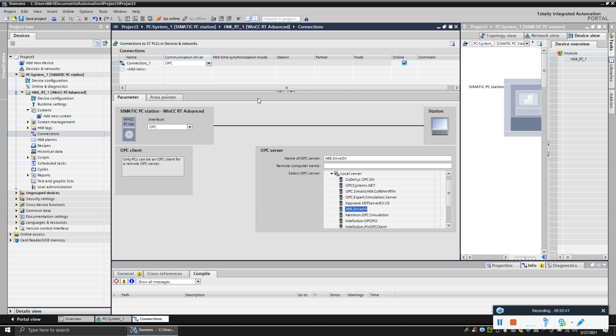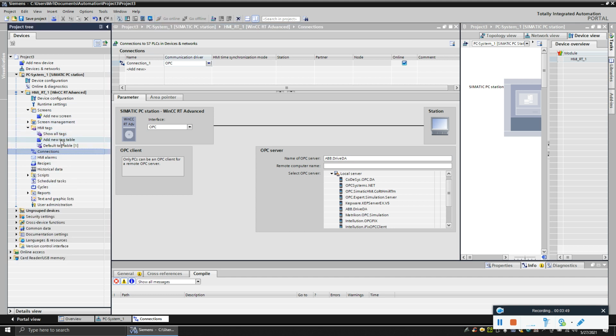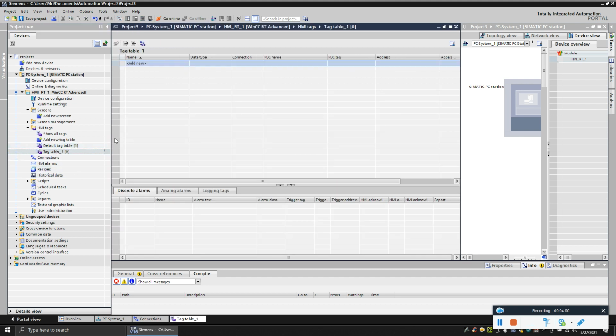Now let's create some tags. Tags means the variables or the data types that you are going to connect to your SCADA system from your drive. Okay, so click on add new table. Click this. So here you can click add new. You can give some name. For example, I'm going to take my DC bus voltage.